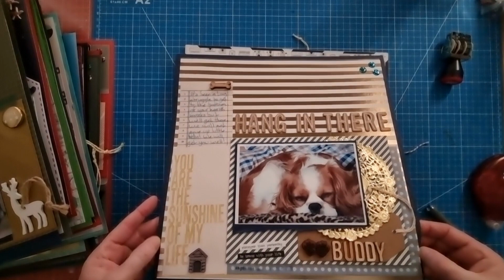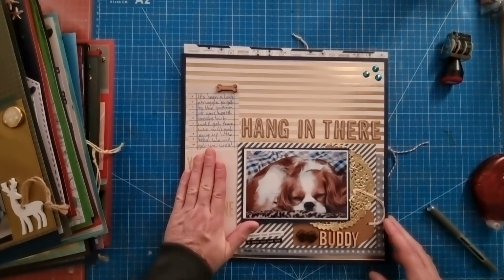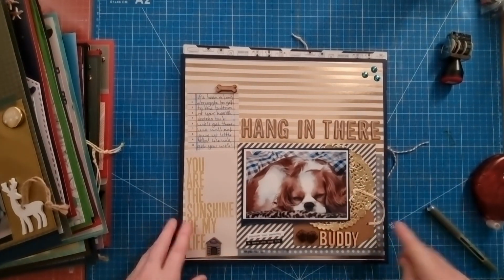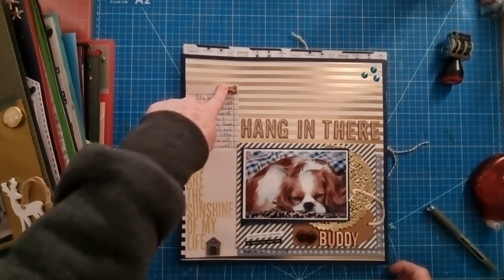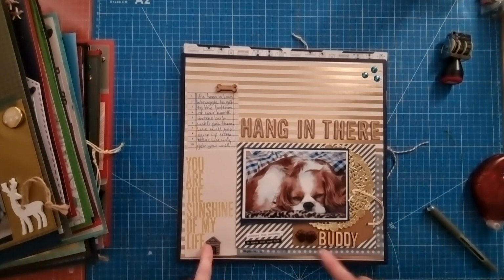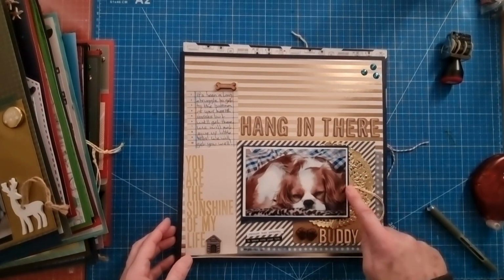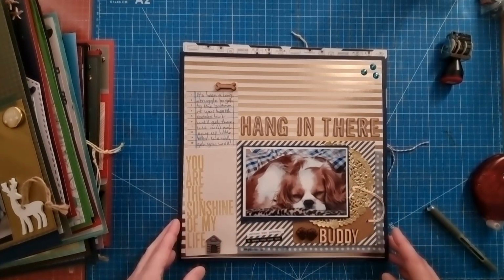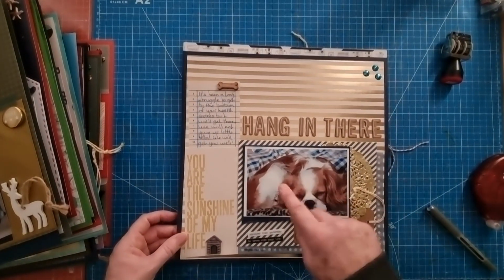This is a blue texture cardstock, gold stripe pattern on the top of that, Project Life card, vellum, pattern paper, gold doily, tag, glitter dome pieces, little wood paw, dog house embellishment and 2 paw embellishments, that tiny little wood alpha again, tag, thread, I don't know if I said that already, 2 phrase stickers here, and the title is in craft thickers alpha, and it's just a photo of Buddy there.